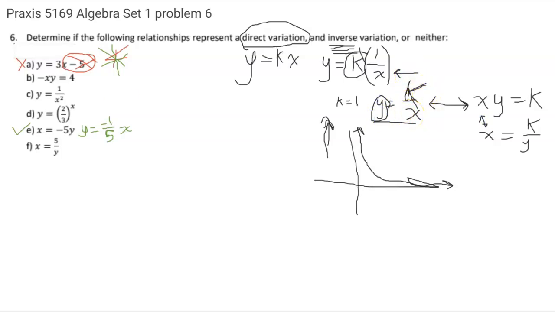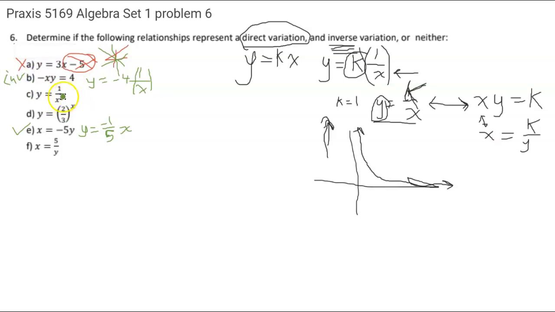So let's take a look now. We can see over there for b, look at that. It is that xy equals k format. Xy equals -4. The negative shouldn't faze you. If you wanted to be careful, you could solve for y. Y would equal the constant -4, and then there'd be 1 over x. So that would be the classical format of it, but you can recognize it as xy equals constant. So that's inverse.